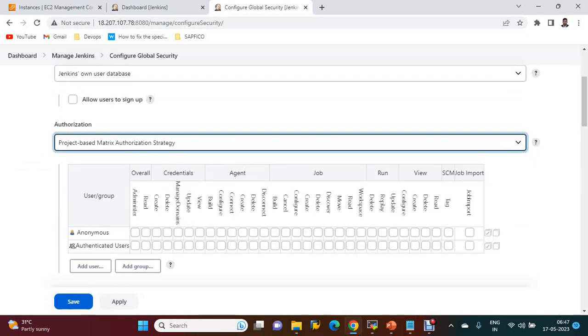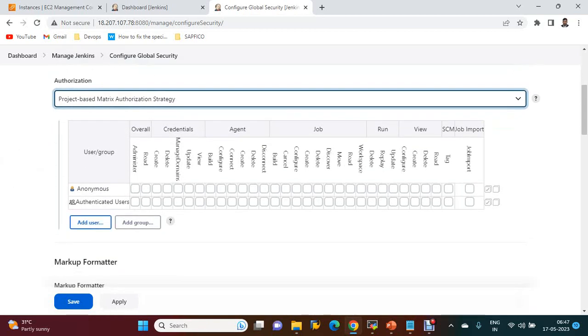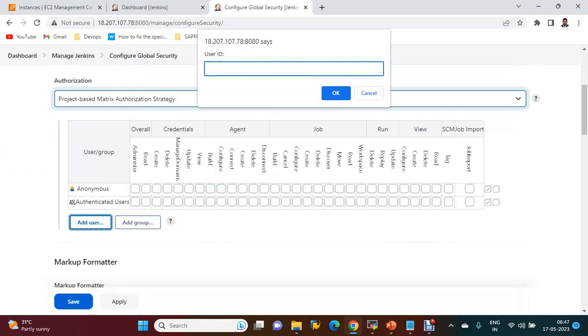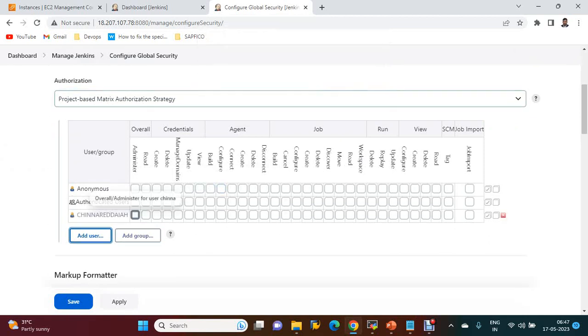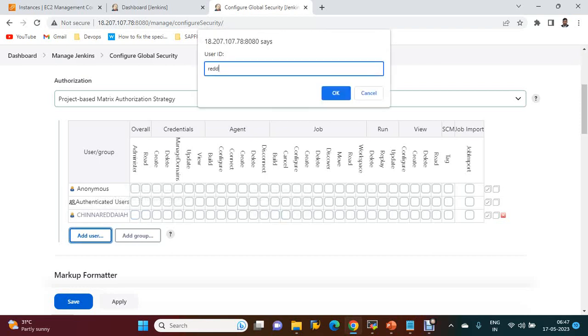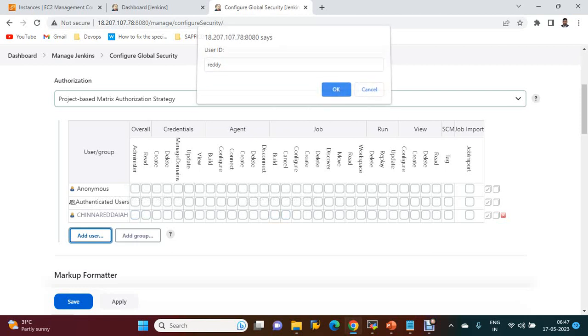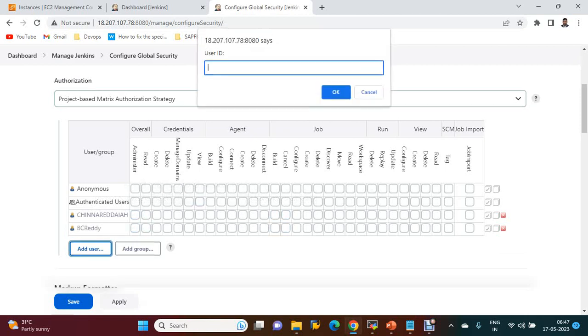Now you have to add the users. If I type Chinna, the Chinna user is available and you will get the complete details. Similarly, Reddy is available, BC Reddy, and similarly Tushar.